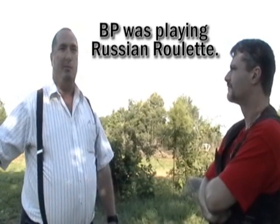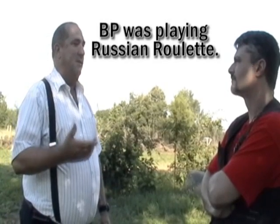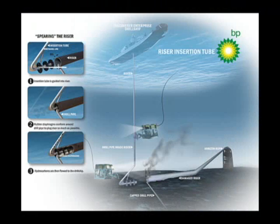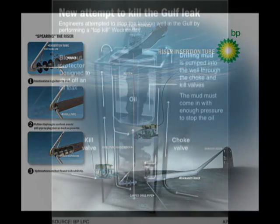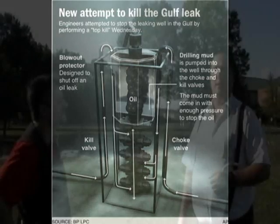I was at a gun shop the other day, and they pointed out to me that a .45 caliber ACP cartridge produces about the same pressures as that well is producing. That is actually the least of the leaks. That one at the end of the pipe, that's the one that concentrates. There's a midway up before a kink, which is much, much higher pressure. And up at the BOP, the blowout preventer, that thing is blowing like a volcano.